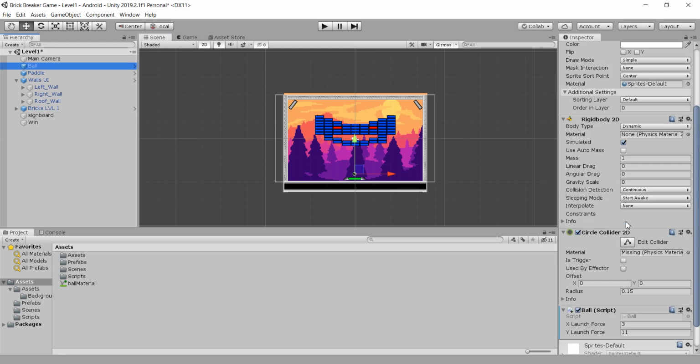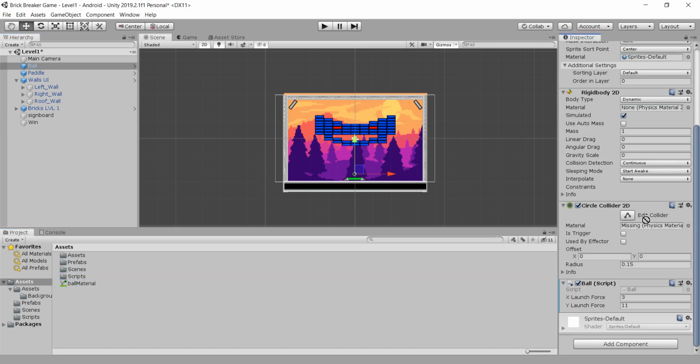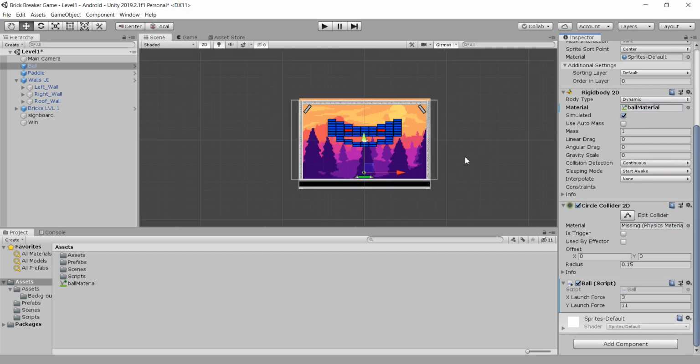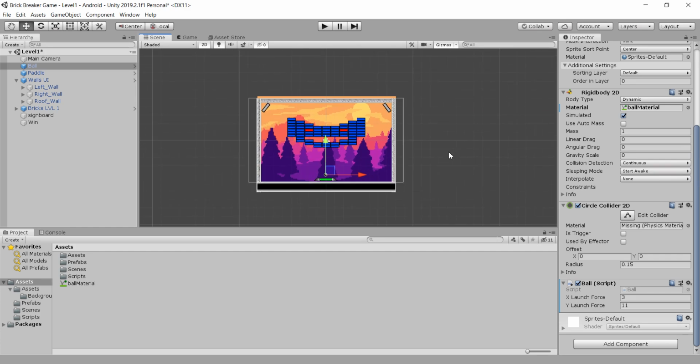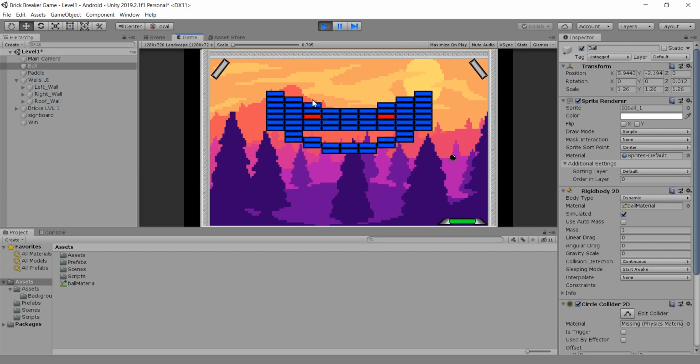So we'll go here again in our ball, which is our player, and then we are going to attach this physics material to our rigid body, in the material slot here for our physics. And now I think we will solve this gap. So I will again play this game. So now when I go here and release this, you see that everything works, guys. We can play our game as much as we want. My PC is a little bit slow when I'm recording and playing our game at the same time. But anyway, guys, you can play this game as much as you want.